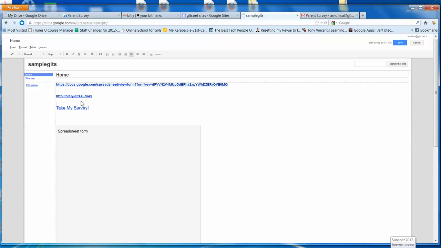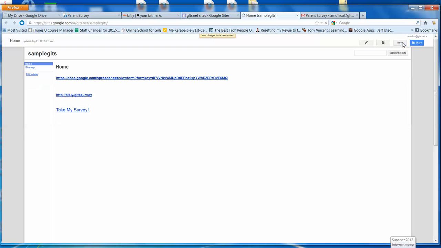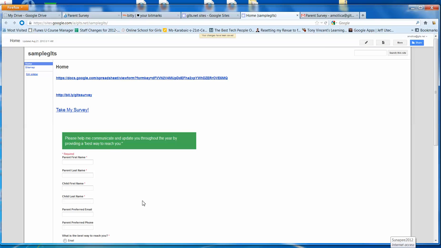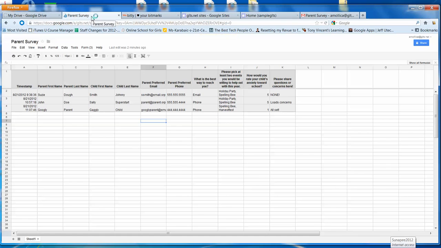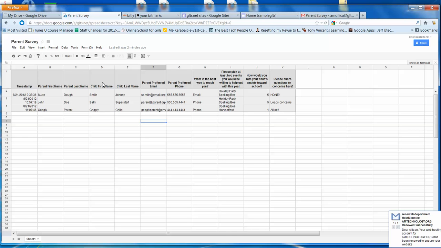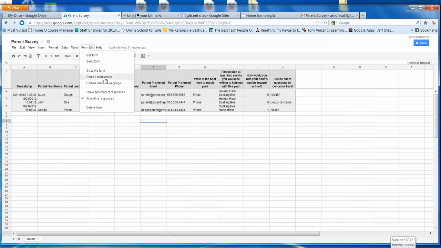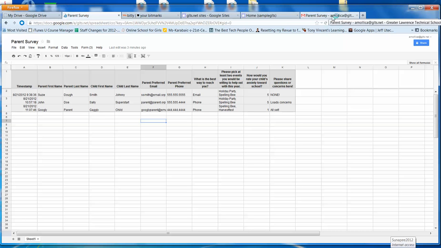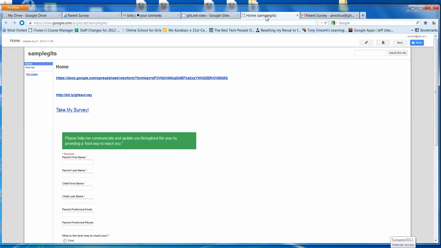But before we get there, let's talk about embedding it in the page. So as you can see below here, I have the form embedded right in a web page. If you can embed code in any of your web pages that you use, you can go ahead and in this form view, you can click on form. You can embed form in the web page. And you'll get the HTML code to embed in the page, and you'll copy that code, and then you just go over to your site.